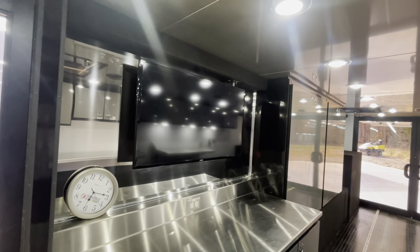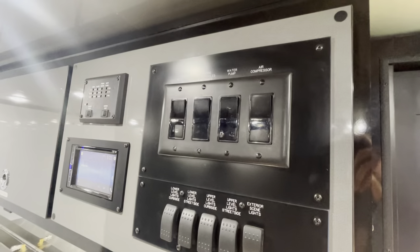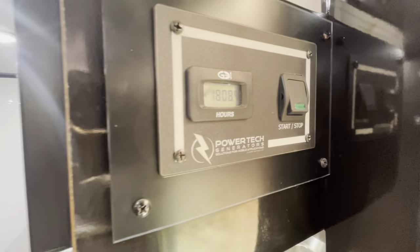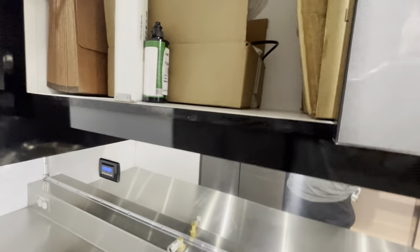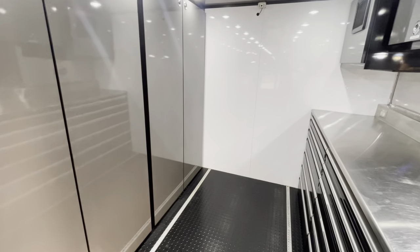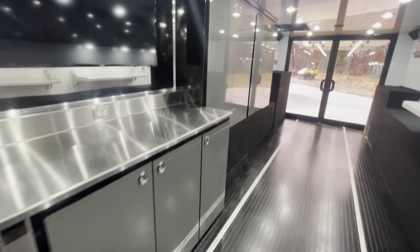Stainless countertops. Got a Samsung — I think it's a 42-inch TV there. All the controls, so simple. You've got your outdoor awning receptacles — if you put your awning on, there are receptacles built in for the lights, your air compressor, your water pump, all your 12-volt lighting, 1,800 hours on the generator, your fuel gauge for the generator, your Bigfoot leveling system, all the original manuals, and the DirecTV box and stuff all comes with it. I'm 6'3" and I've got about 2 inches above my head, to give you an idea of the lower deck height.